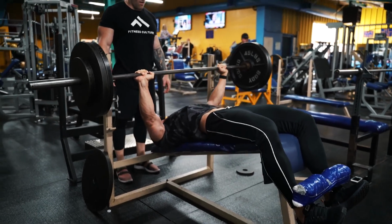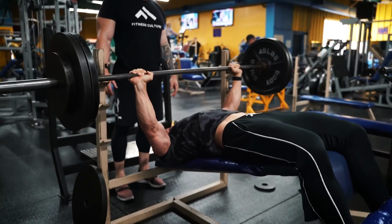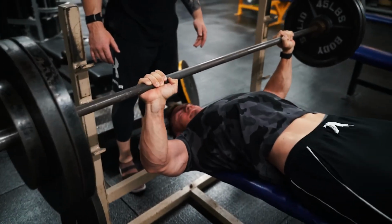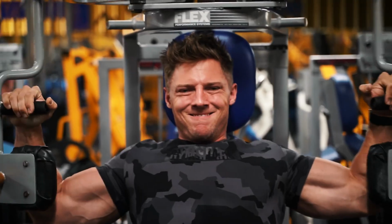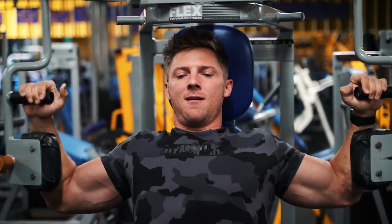So our decline work, you can see this bench is somewhat at a decline here, just enough to where we're able to do about 8 reps of the same weight we were doing on the flat surface. We're doing here on the decline. Again, decline, we're focusing a little bit more on lower chest.